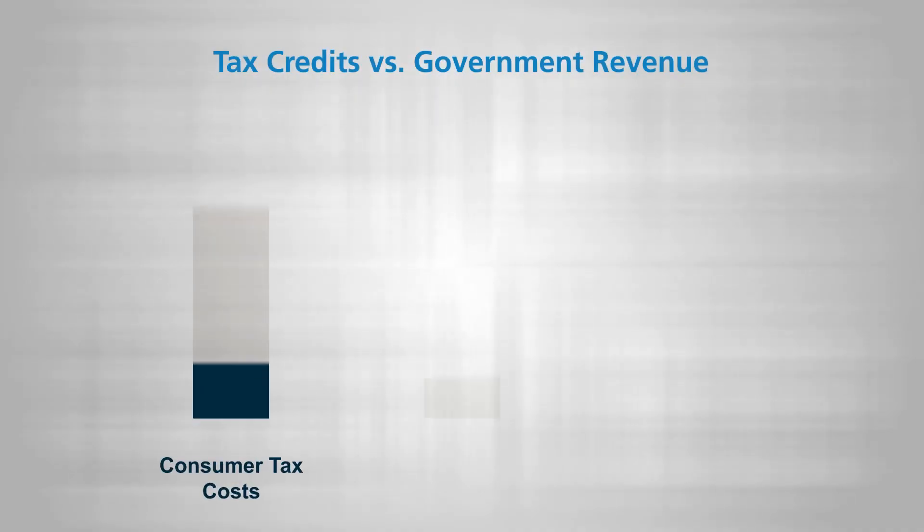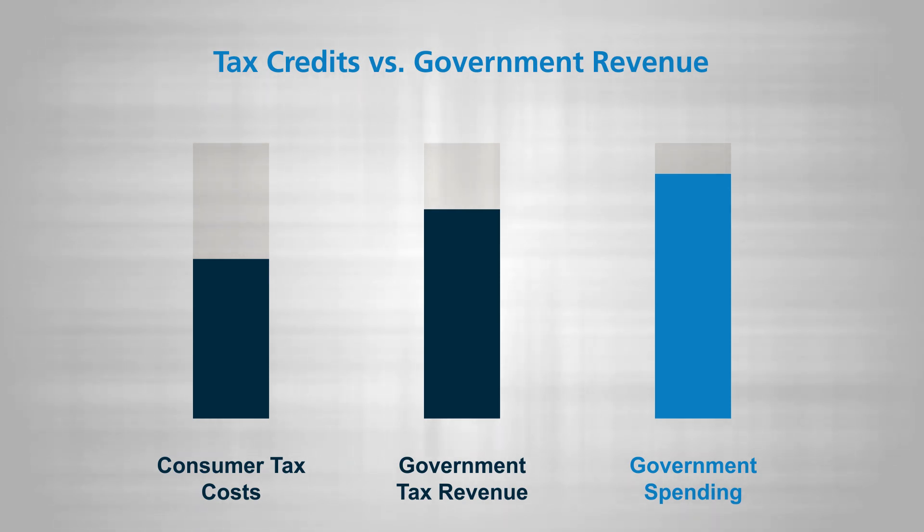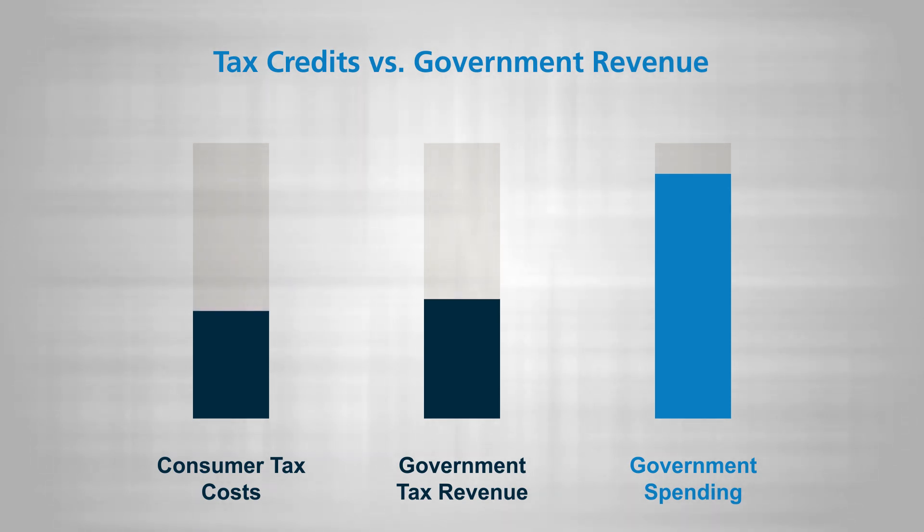However, when regulations are written that save taxes, the legislators need to balance the tax costs to the government, because as the consumer saves, the government gets less tax and they aren't spending any less. To accommodate the tax savings in Secure 2.0, we have another new provision effective next year that affects how you and other plan participants may contribute a catch-up contribution within the 401 plan.